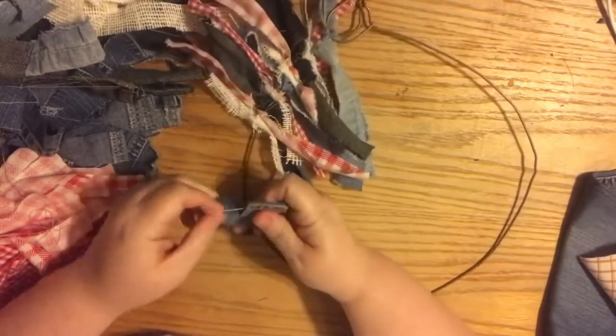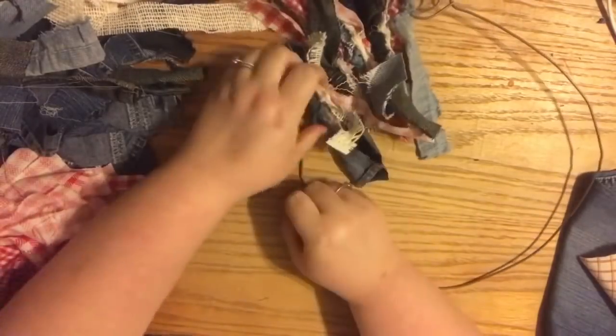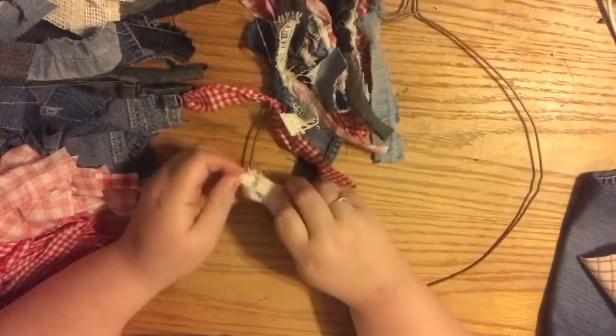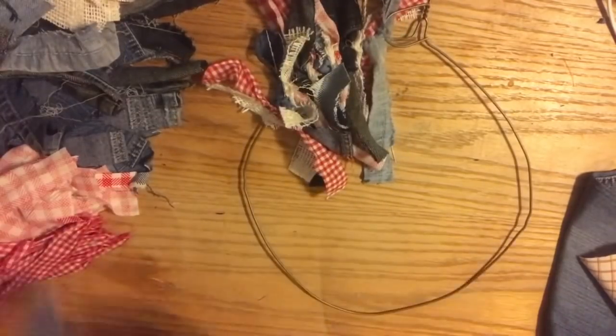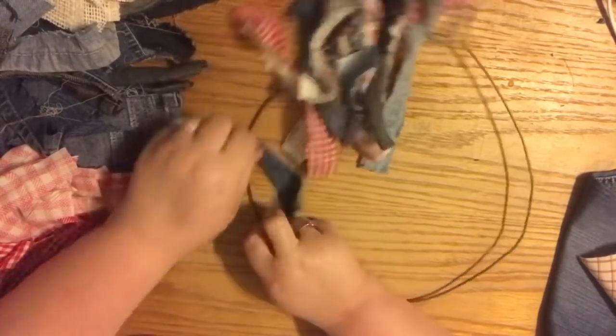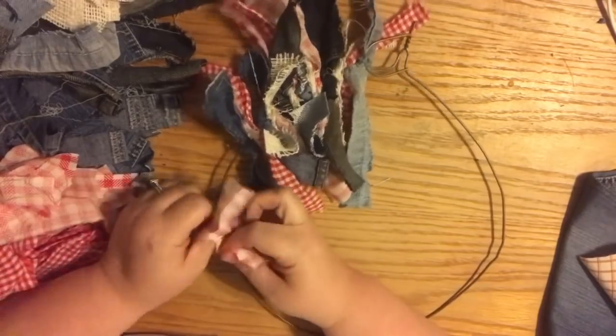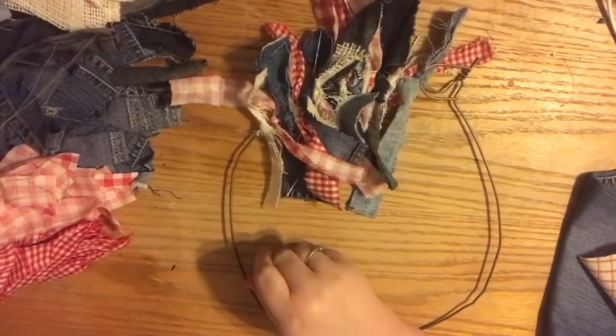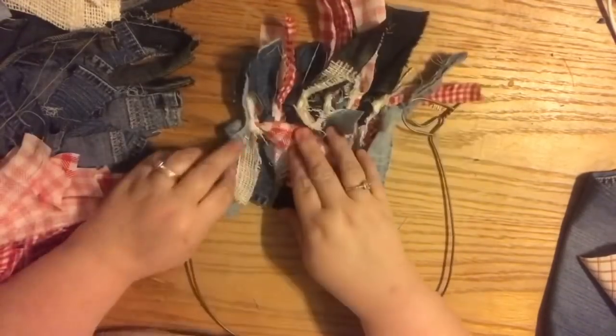And again, I have this at 4x speed so that I can fit it within a 15-minute video. But it's tying, it's not even tying a knot, it's just tying it one time. I really liked the denim that I got from Emily's pants because they had spandex in them, I guess, because they really stretched and made such nice, neat knots.